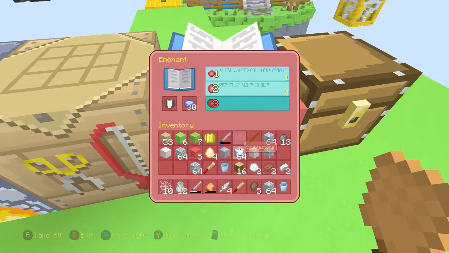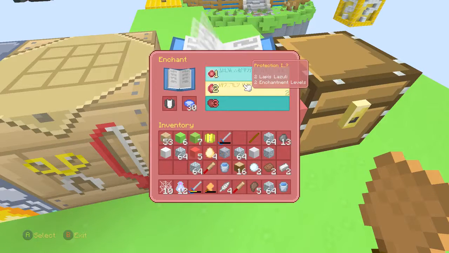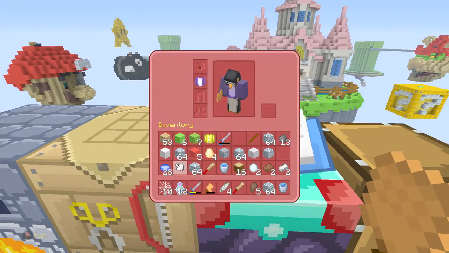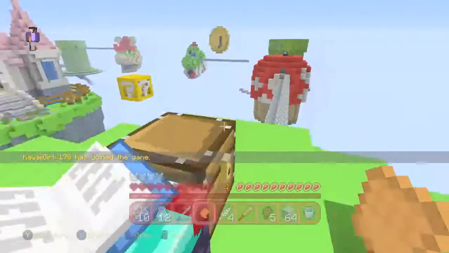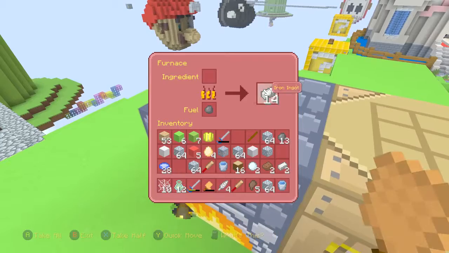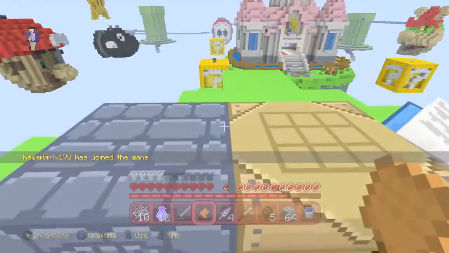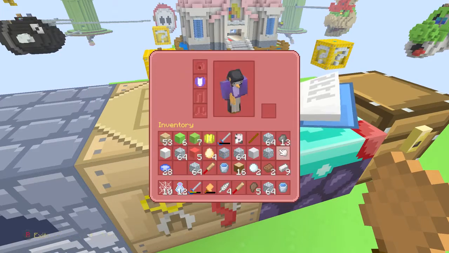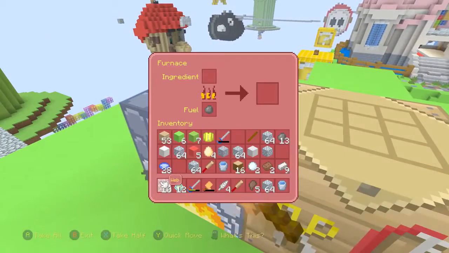Okay, right. What are we going to get? Unbreaking 1, protection 1. It's got to be protection 1, and that's all I got. Okay, well, that's better than nothing. Kawaii Girl's back in. We're on, okay? I've got protection. That's the dream, okay? Now, I've got all this iron. It's almost just like, can I just armor myself up with iron armor now? I'm thinking yes. Iron leggings. Bam. Okay. There's more iron ore as well.